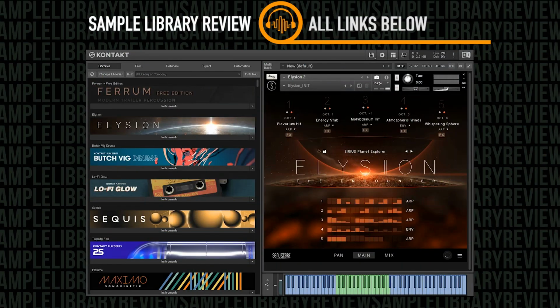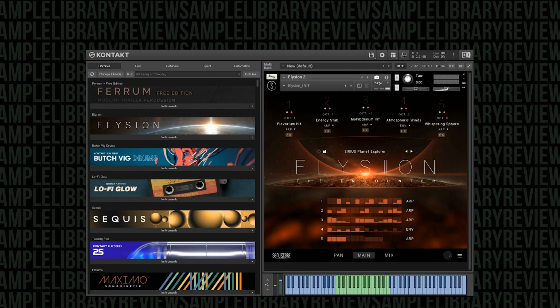Now, many of you might already be familiar with the original Elysion, which was very similar to what we're going to look at today. But whereas the original Elysion focused more on ambient, inspirational soundscapes, Elysion 2 really focuses on more aggressive, dark, and driving sounds. This is just a fantastic instrument for creating everything from pulses to pads to soundscapes, and the sounds are really, really rich and layered.